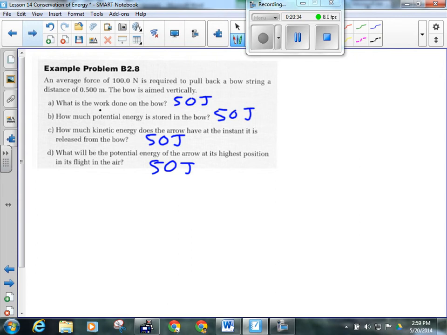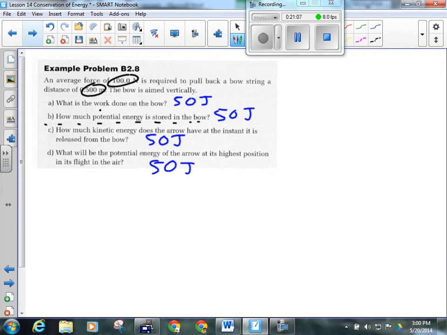How much work has she done on the bow? Well, how do I calculate that? It's 50 joules. Force times distance. Okay, the force is 100 times 0.5 is 50 joules. Everyone with me on that? All right, if I do 50 joules worth of work on the bow, that should mean then that there is 50 joules of potential energy in the bow. Because the law of conservation of mechanical energy says you can't create energy, you can't destroy it. So once I've done that work, that energy is in the system and it can't go anywhere else.